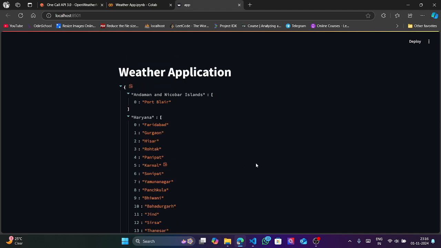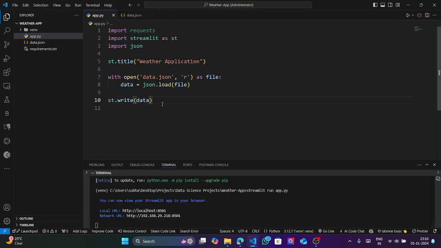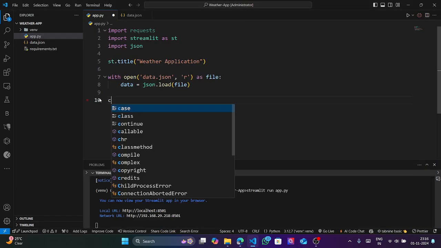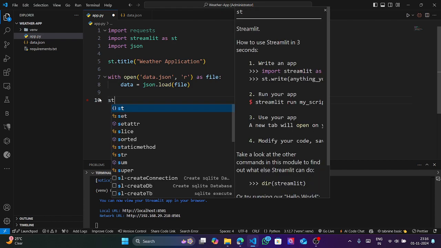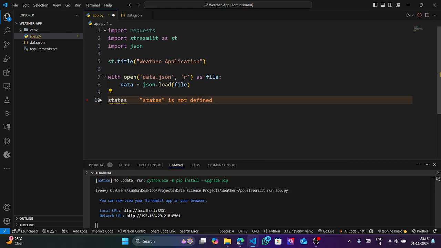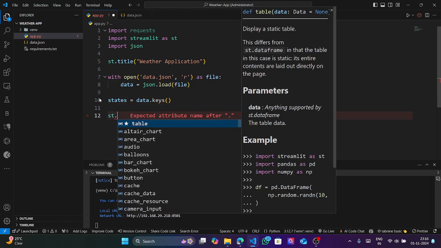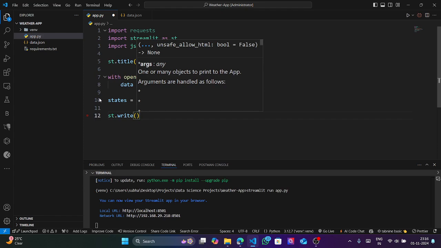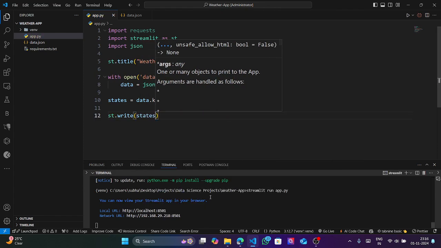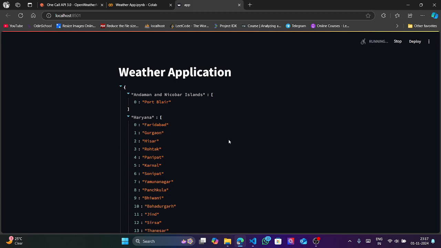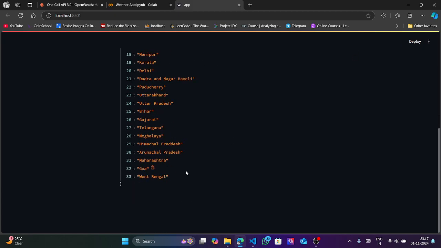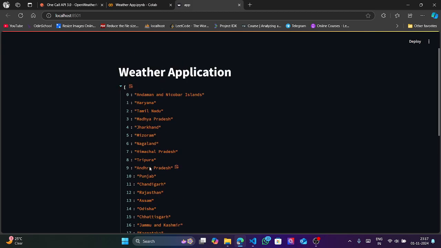Okay. And we need to first get this data, and first what we are going to get is the states. So states equals data.keys, and let's print it and see what the states look like. Okay. So we run it. We are getting a total of 33 states. Okay.